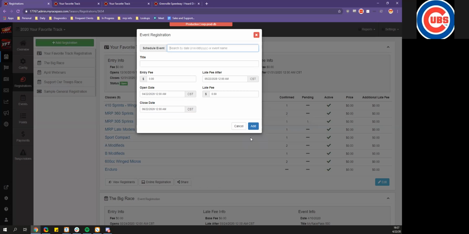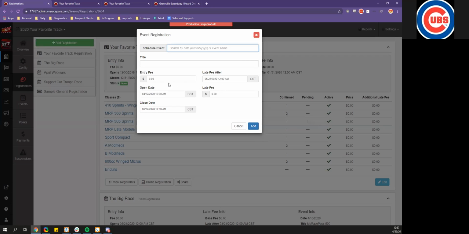Though now I've noticed some tracks using this to kind of help enforce social distancing by opening this up, collecting any funds, because you can link these up to PayPal. To do that, just let us know. We'll link it up for you. That's free for you to do. Just let us know the email that's associated with your PayPal account. We'll get it set up.